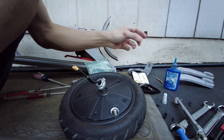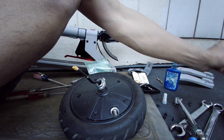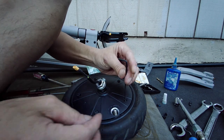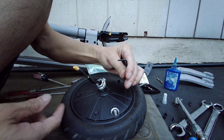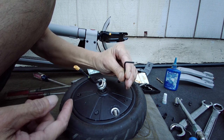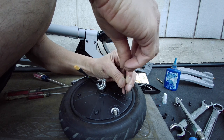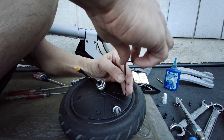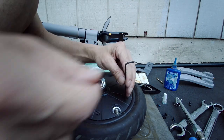So, five of them. And again, the head is 2.5 millimeters. So when it's a really fine pitch thread, especially as a machine thread, what I like to do is spin it counterclockwise, and you can feel or hear it seat. Nope, there it goes. I felt it. And I could spin it the other way. So that's how you know you're not cross-threading it basically.